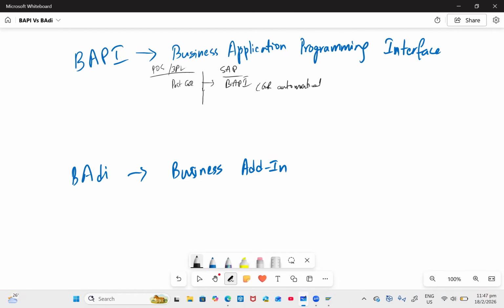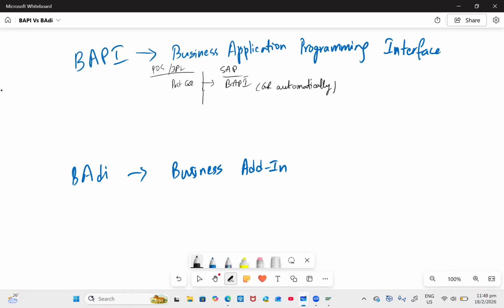It can be directly BAPI, or even if you use IDOC, inside it BAPI will be there. That I will show you. So the BAPI is RFC enabled, so you can call from the external system to the SAP system to post it, and you can create multiple.